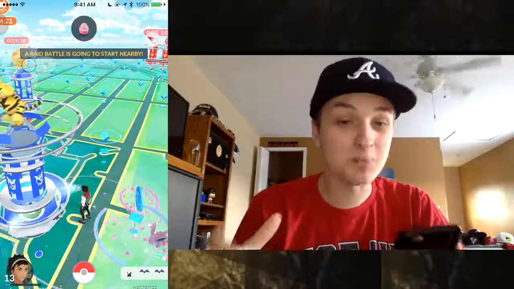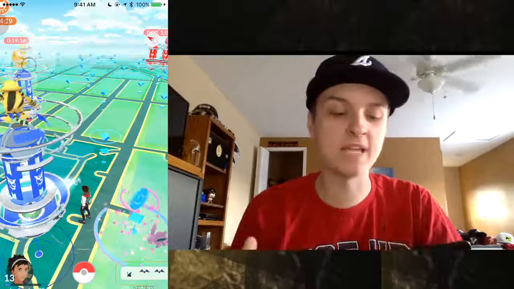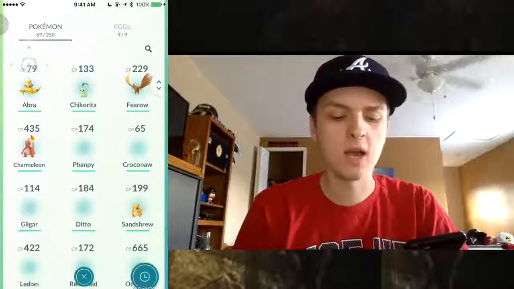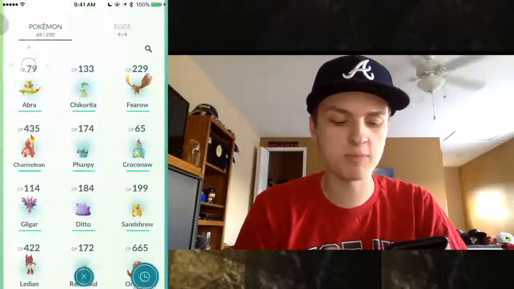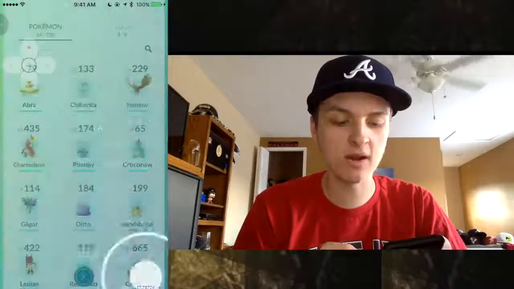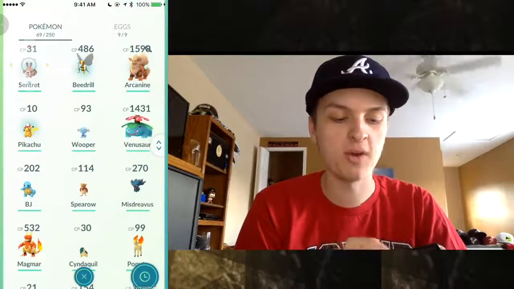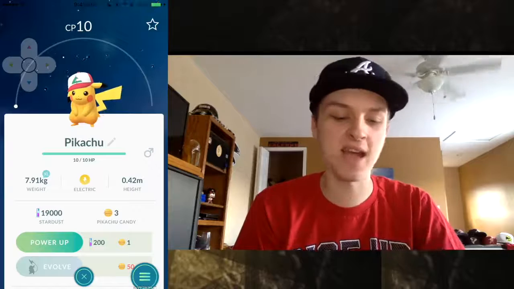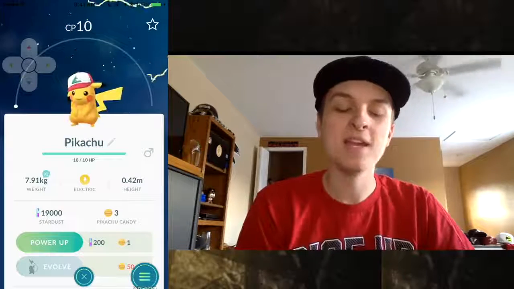So recently, as you guys probably know, there was a Pokemon Go update. It wasn't the biggest update in the world. I mean, for crying out loud, it was literally just Pikachu with a hat. Where is it, dude? Where is my Ash Ketchum Pikachu? There he is. But anyway, actually, yeah, this is a male Pikachu. But yeah, so there was an update recently for Pokemon Go, which is great.